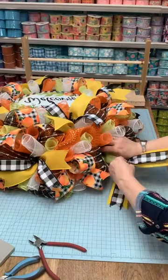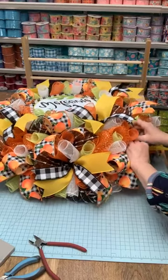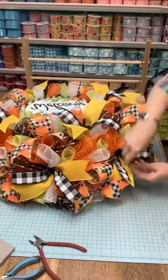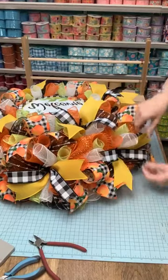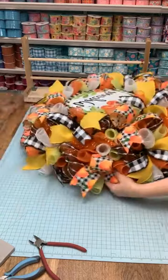Here's the last ribbon. And then I'm going to put my tubing in, and we're going to call this done, except for my hanger and my placemat on the back. But look how pretty this is, friends.